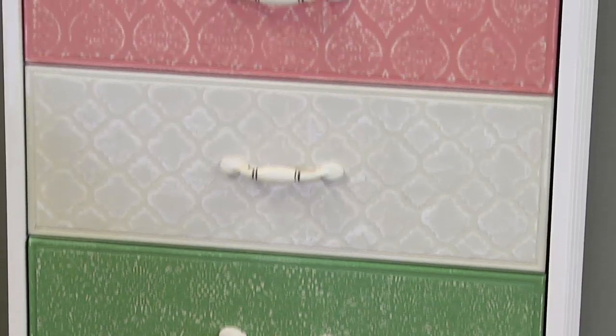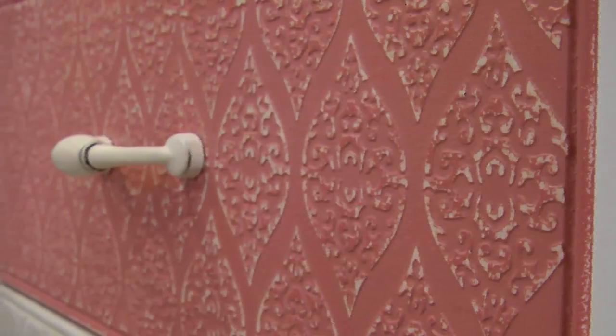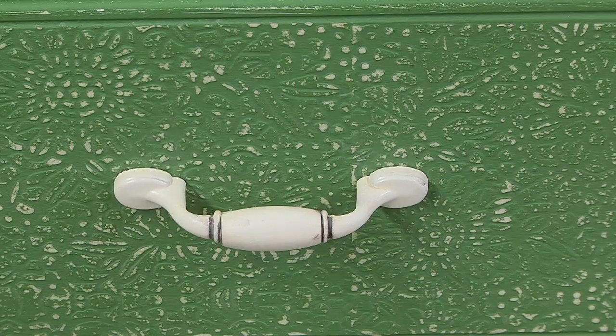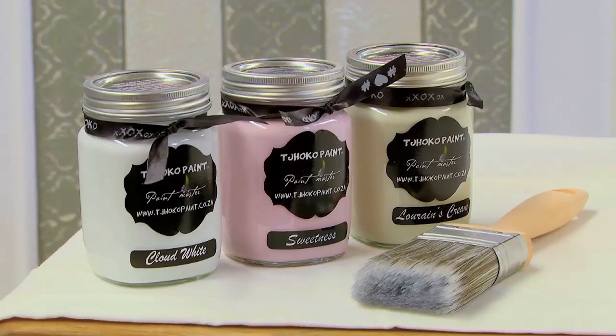On this chest of drawers, the following colours were used from top to bottom. Dance Wash is the warm grey colour, the coral pink colour is called Reddish Mellow, the cream colour is Lorraine's Cream, the sage green is Dumisa's Dream, and then we've repeated Dance Wash right at the bottom. So as you can see, the top drawer hasn't been completed yet. I'm now going to show you how it's done.